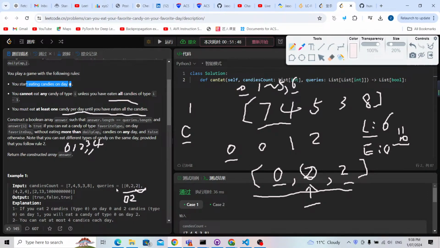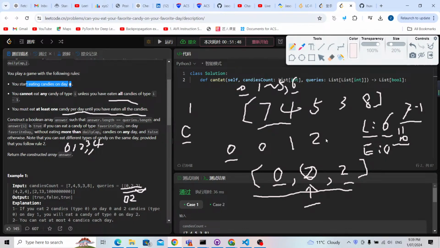Now let's try another example. Maybe this is not so clear for finding the formula of how to check that, but definitely we can find the latest day. The latest day is going to be easy to calculate. Basically, it is the sum of all those values minus 1. So at index 0, it is 7. So 7 minus 1 is 6. So this is for calculating the latest day.